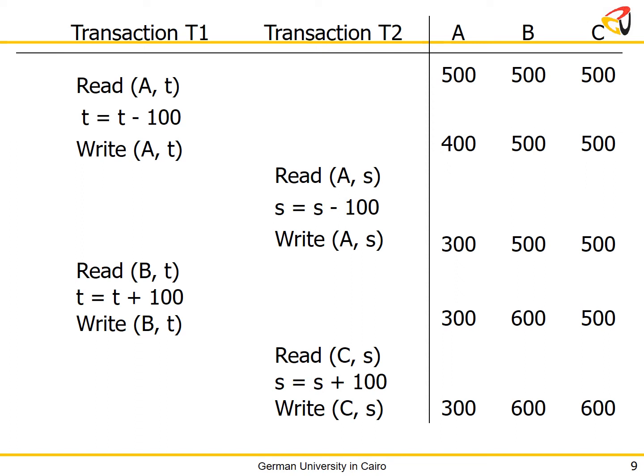So interleaving transactions or running bits and pieces from every transaction is a very nice idea. And if you have been taking the operating system course, you know about this, that to be fair to all running threads, we will context switch between them and time slice our clock so that every small interval of time is dedicated to a specific thread, which means we take the thread with all its resources and we put it on the CPU, we make it run for a while, even if it's like 50 milliseconds, and then we preempt it and we put another thread, and this is going on all the time, which gives us the illusion that we are running applications concurrently, which is not really true.